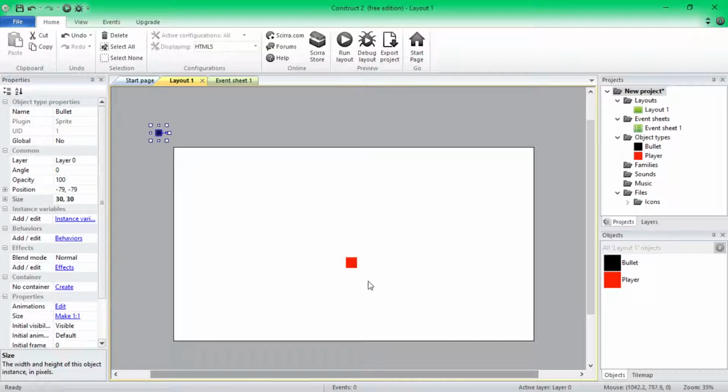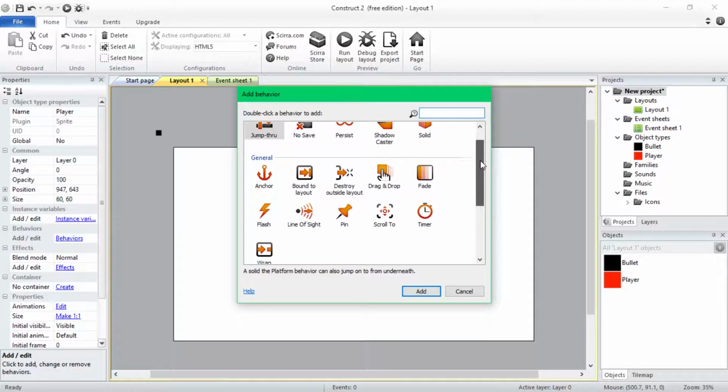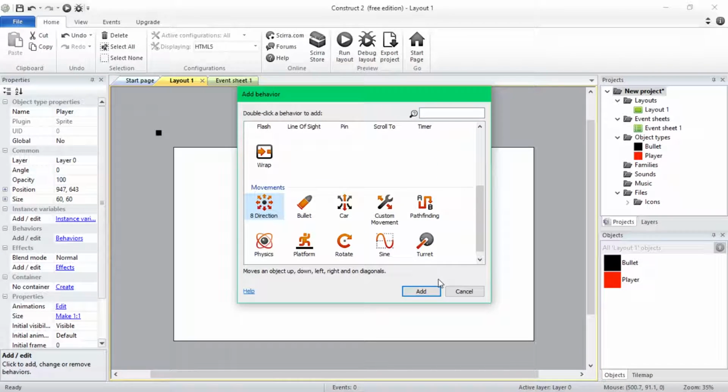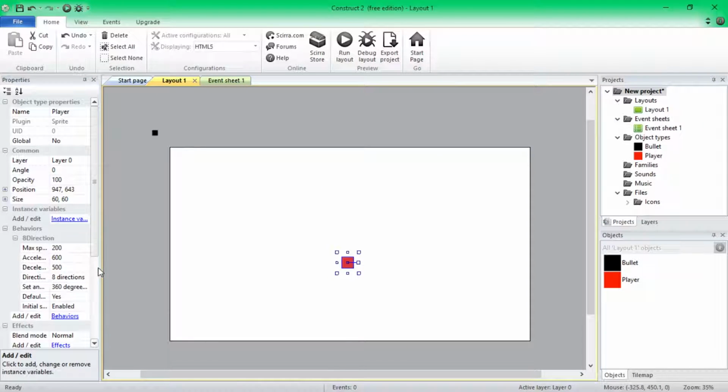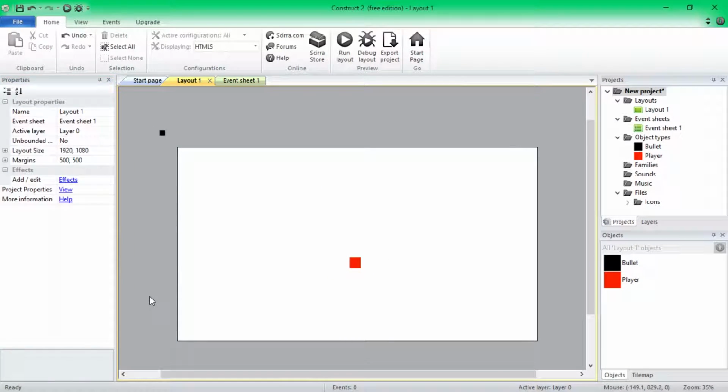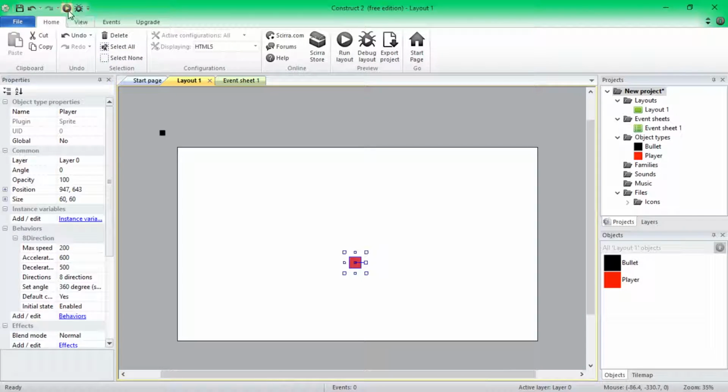So for the behaviors, the player is going to have a directional movement. So this will be a top-down view style type of shooting. With that, we're going to disable the 360-degree smooth rotation, because that makes the player slowly move around like this, and we want him to rotate with the mouse.